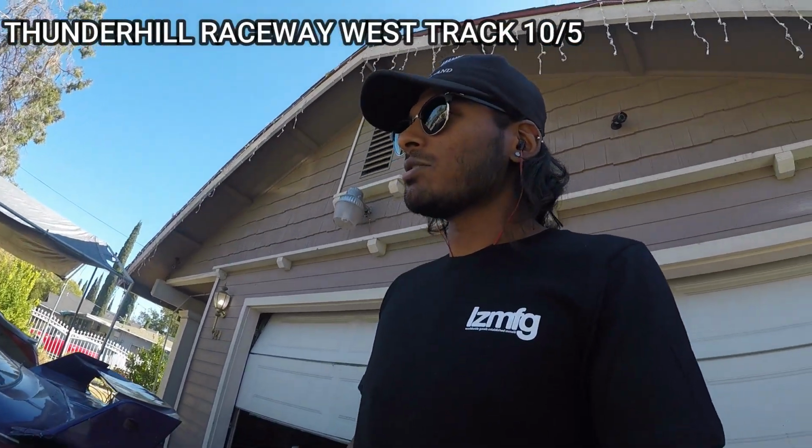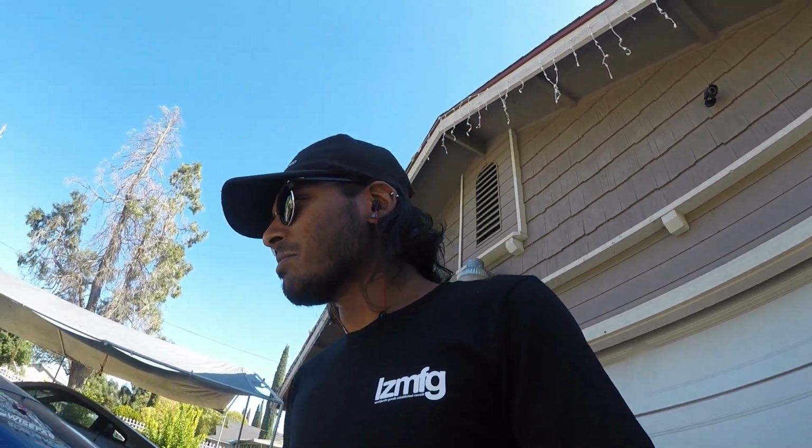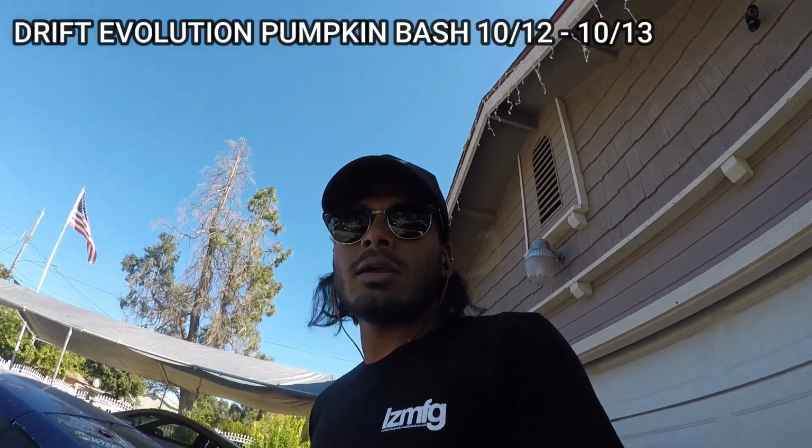Today is actually supposed to be the day that we go to the track, but unfortunately it was canceled due to not enough people reaching the driver limit, which sucks because I literally slaved away trying to get this car ready in time. But I'm not gonna let that bum me out, ruin my day or my week. At least I'll have the car ready for the next event, which is next Sunday.